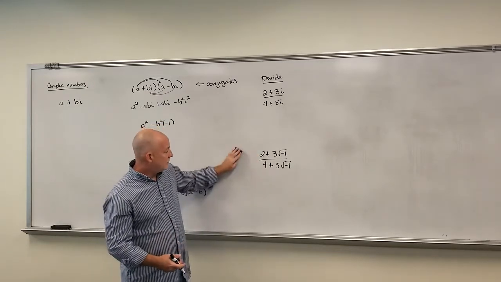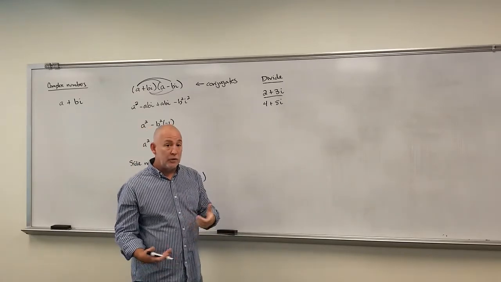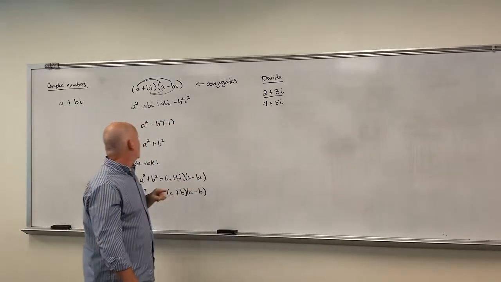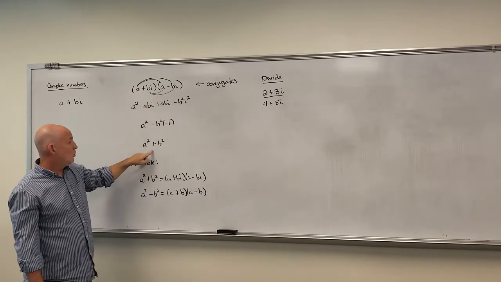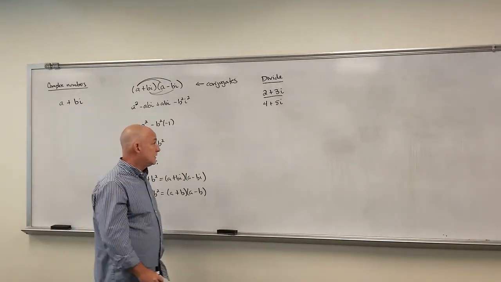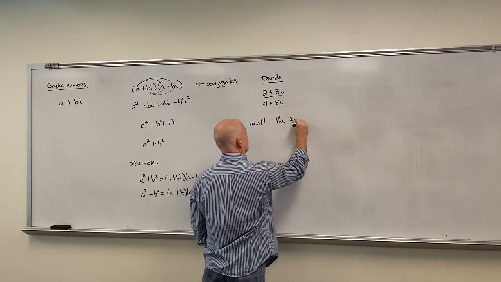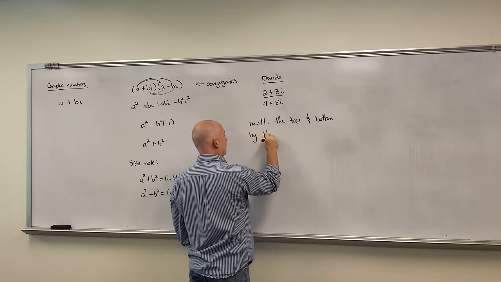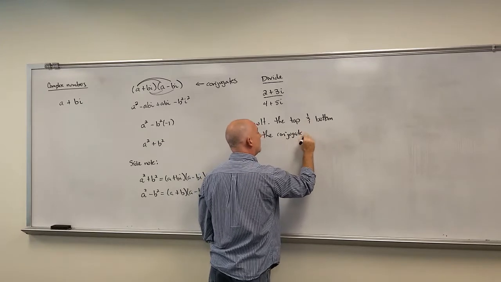Now another way to think about that in today's terms, here we have an i in the denominator. Since it's a radical, we don't want an i in the denominator. So we need to get rid of all the i's in the bottom. What we just saw a second ago, if we take a number and multiply it by its conjugate, we get a completely real number, which means there won't be any more i's down there. So if I take this expression, we're going to multiply the top and the bottom by the conjugate of the bottom.